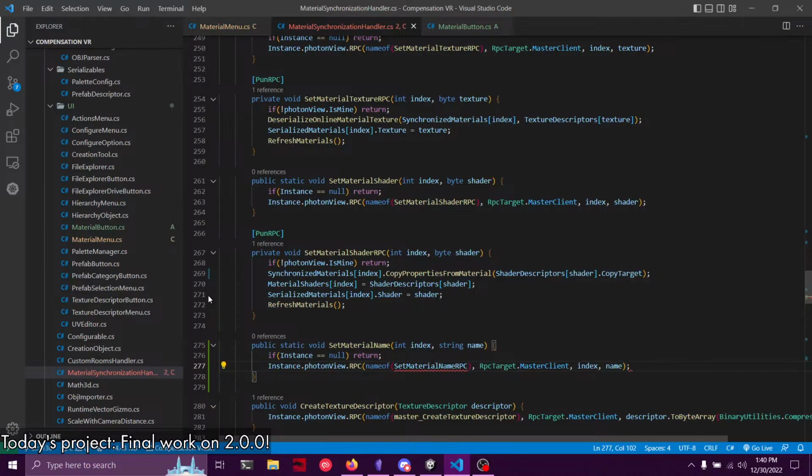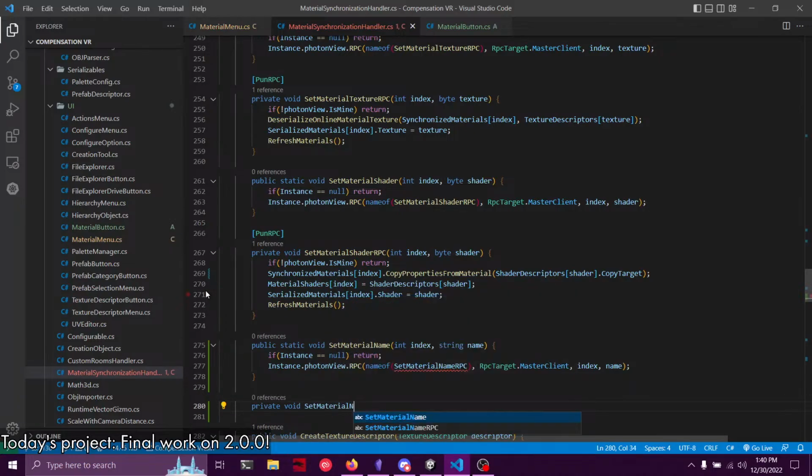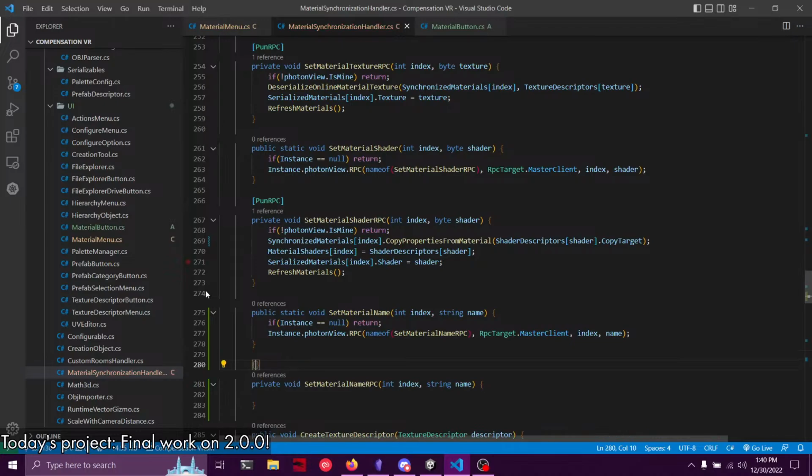And name. Then we need to do private void SetMaterialNameRPC, int index, string name, and mark this with the PunRPC attribute.